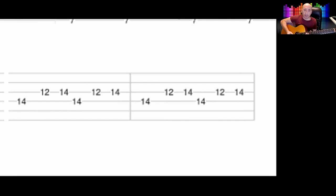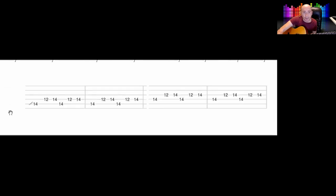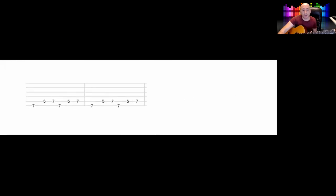Then you do the same riff but move down a string, so you're starting that on the 4th string. Don't let this confuse you because the note that was just before it ended on that 14, and then you're playing it — you just have to shift your fingers down. You sort of start this bit on the note that you ended on. Then it goes back to the very start riff and plays it twice.